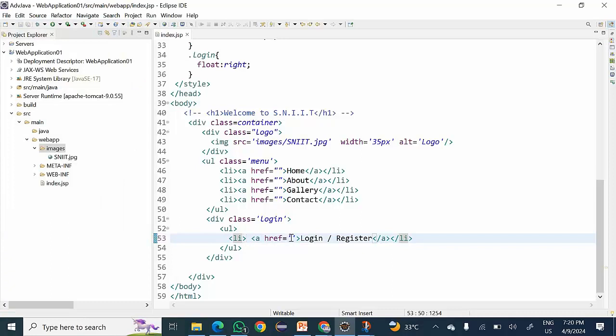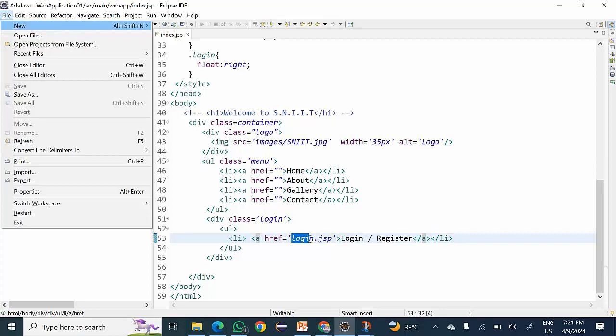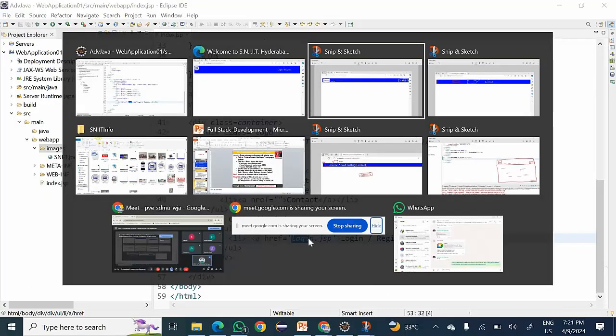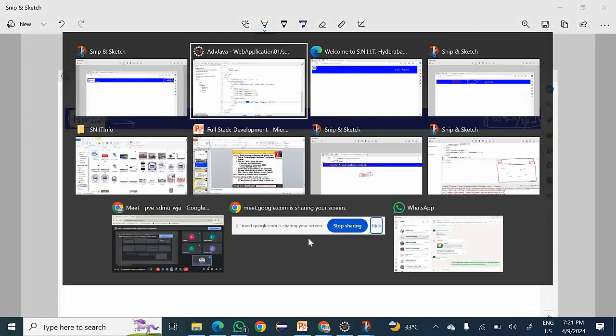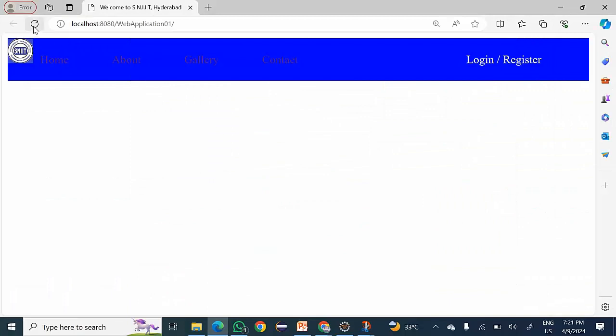Now here it has to go to some page. When we are clicking on this, it has to go to the login page. Login page dot JSP page has to open. Now before clicking onto this, first of all, let me reload and let me change the effect, whether it is affecting or not. Definitely it will not be affected. Only the hand symbol will come onto this. Hand symbol is coming down to this page.